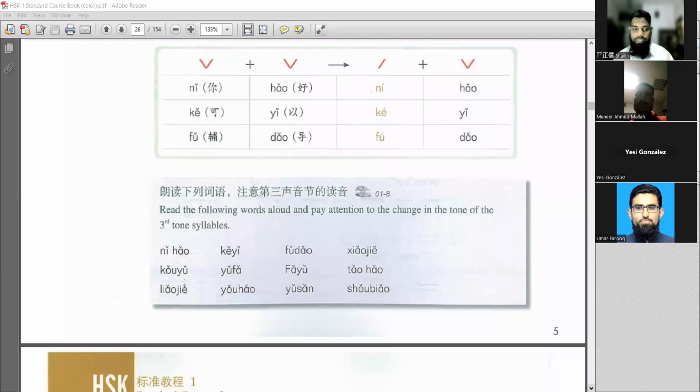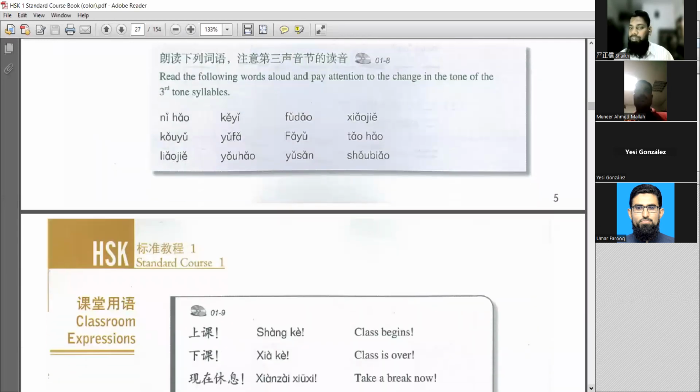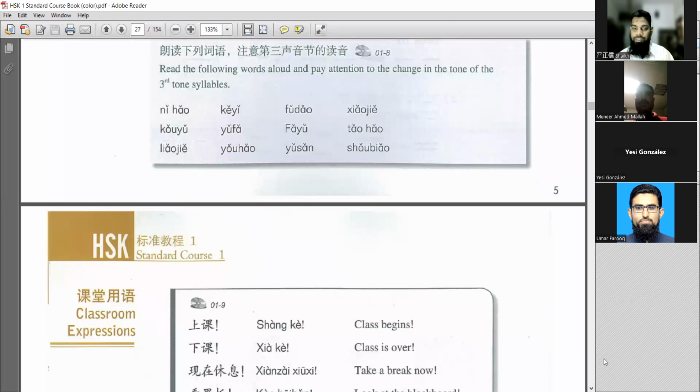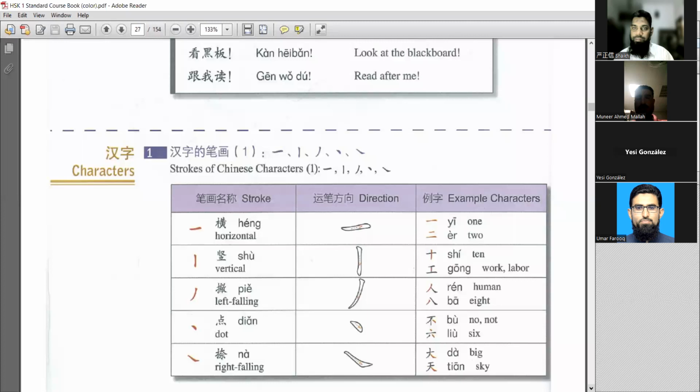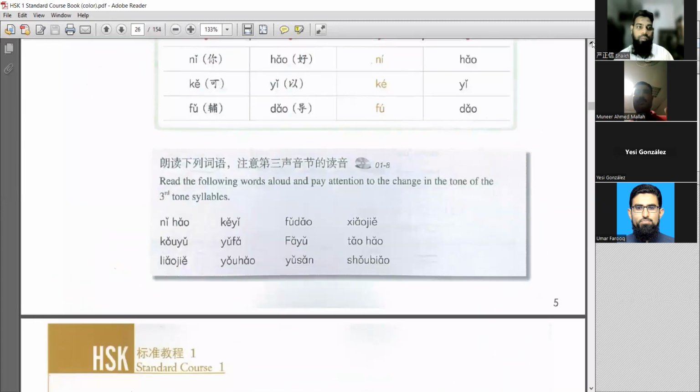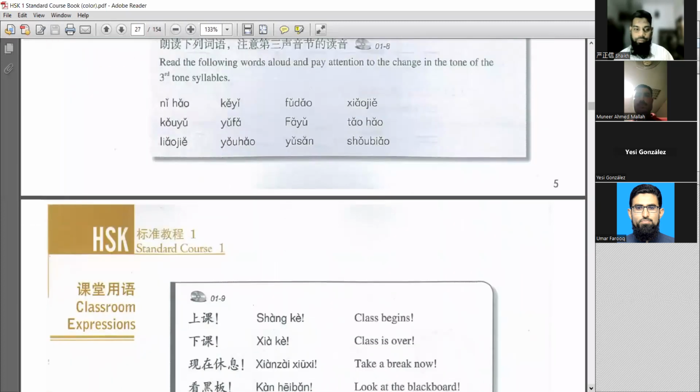Fa yu is French. Kou yu is pronunciation. Liao jie means to understand. If you understand me, ni liao jie bola ma. Did you understand me or not? Okay. So this is how we pronounce. Also, I will share the audio there in the group. Okay. So this was point number 4, I think. Okay. Now let's move further.